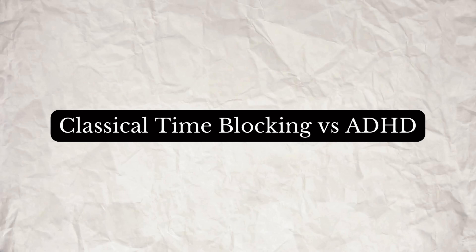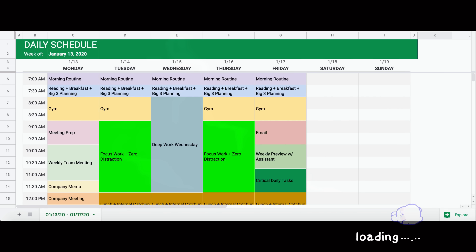Classical time blocking versus the ADHD way. Why classical time blocking doesn't work is because as an ADHD person, you have different levels of dopamine per day. It's very difficult to decide how you're going to feel tomorrow, at what time of day you'll be able to execute what kind of tasks. Classical time blocking has your calendar scheduled per task within a certain time frame. While that can really help neurotypicals with productivity, for ADHD people it's extremely difficult to stay true to such a rigid structure long-term, because as somebody who thrives on challenge, interest, and deadlines, a rigid schedule will either bore you to death, make you very miserable, or both.